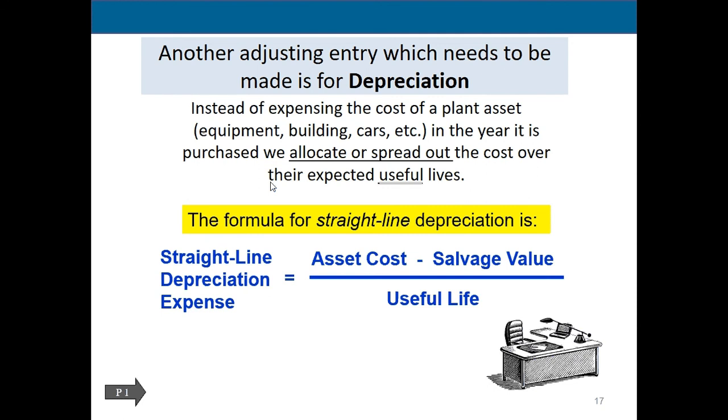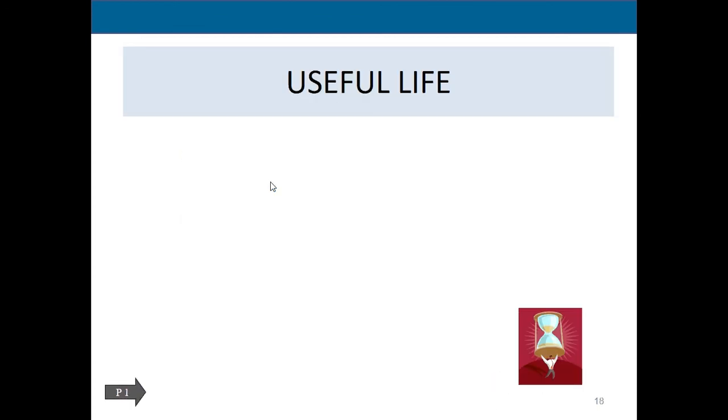Well, I just told you 1/40th, right? How do we figure out what we call straight line depreciation? And that's what we just talked about. We take that asset cost, that would be my $600,000. We'll talk about salvage value in a second, and we divide it by its useful life. My building was 40, right? So we'd take 600,000 divided by 40, and that would give us our annual depreciation for that building. That's why I say we take it at 1/40th. 600,000 times 1/40 would be the same thing.